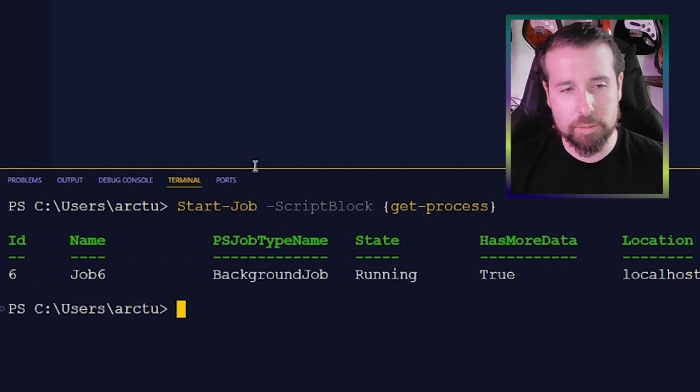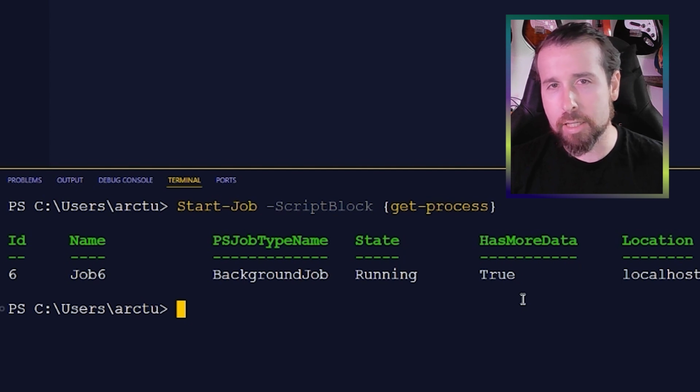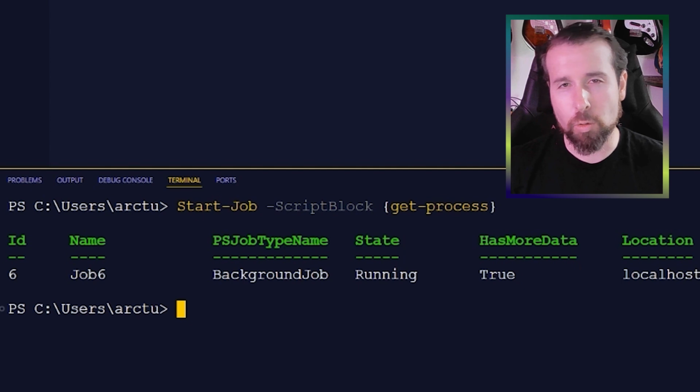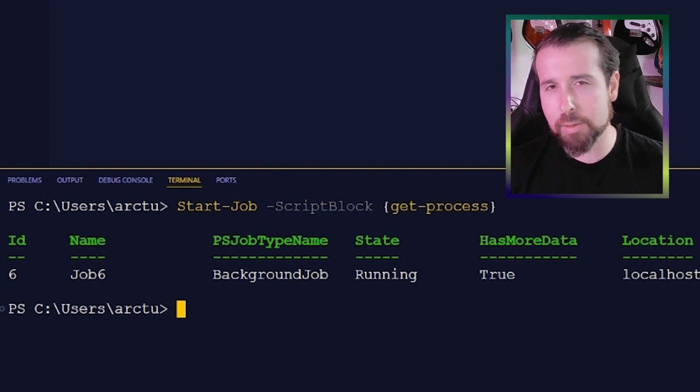And before we get into retrieving these jobs, I'm going to go forward and show you a different type of job that you can run. So that first one there is creating a new process, but there's a different type of job that simply creates a new thread in the current process of your PowerShell application. Now, since it is just spinning up a new thread, it is much quicker to use this type of background job. So it's great for short-term scripts, but you are going to run into issues where if you push too many thread jobs at once, it's going to start slowing down.